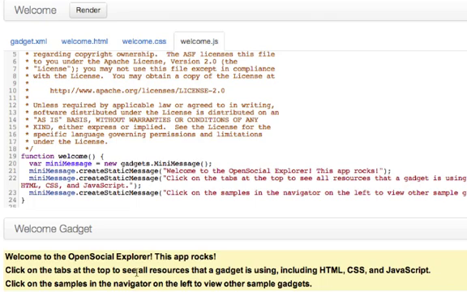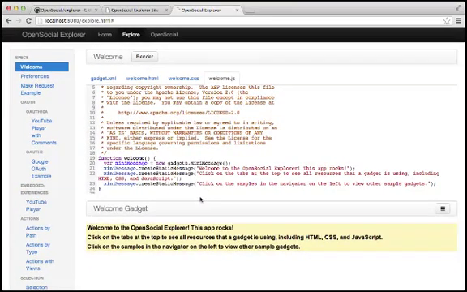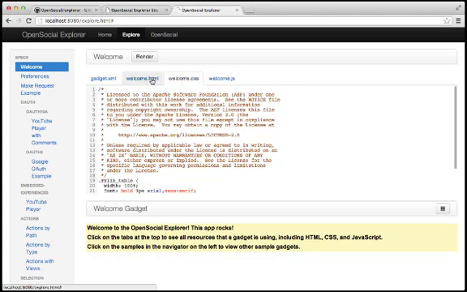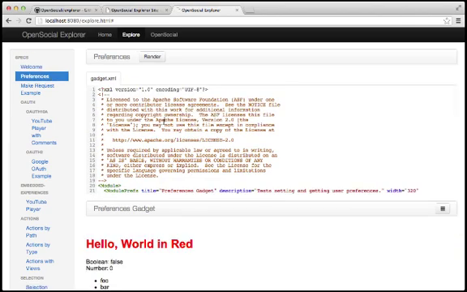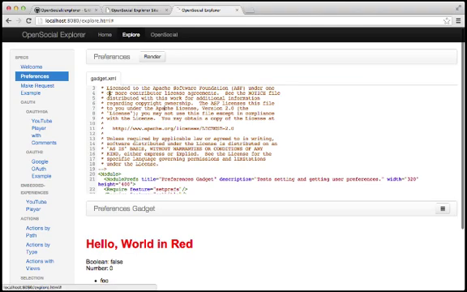So this is obviously a very minimalistic sample. It's pretty much your hello world example. There's not much we can do with it, but it gives you a basic idea of what the concept is behind the Explorer. There are many other different features here, depending on the gadgets or the features you're interested in looking at. So I can go to preferences, for example, and this is a preferences gadget. You can see in this case we only have a single tab here because everything is inside the gadget XML.